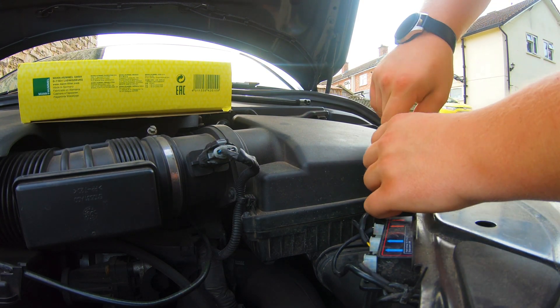I'll get the other one out and show you guys the difference. As you can see, it's definitely going to be a massive improvement with this newer one. Now, for those of you that don't know, having a clean air filter makes the car more fuel efficient — it means that the air can get into the turbo quicker, into the engine quicker, and really just makes the car run a whole lot better. It's much less restricted. Imagine if you had a face mask covered in rubbish compared to a lovely, clean, new one — it's just much easier to breathe through. That's why you try and change these before they get to this state.